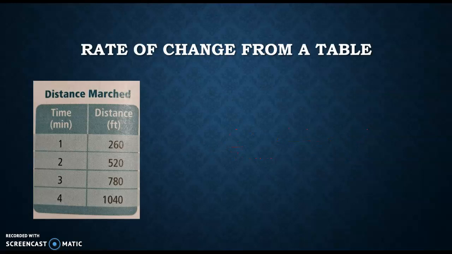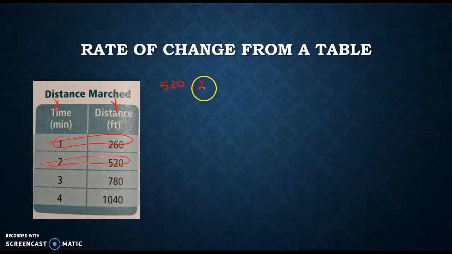All right, so finding rate of change from a table, first we need to make sure that it's a true rate of change that is the same for every set of points. But really from a table, if you know that it's a linear function, then it's going to be the same all the way through. So what I'm going to do is take this would be x and this would be y. And I'm going to take 520. So I'm going to take this point here and this point here. And I know my ovals didn't go very well.